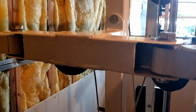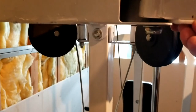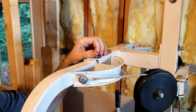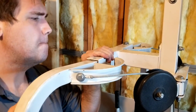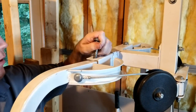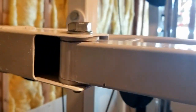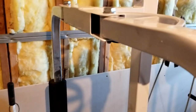All right, so here's where these things go, and I'm just gonna see if two will fit between, and it looks like they will, without making the camera fall. There we are. One. Yeah, check that out. That's perfect. Man, it's like I planned it.